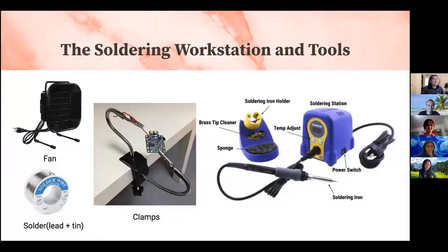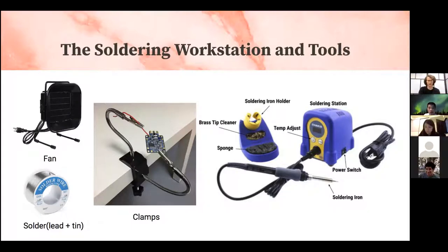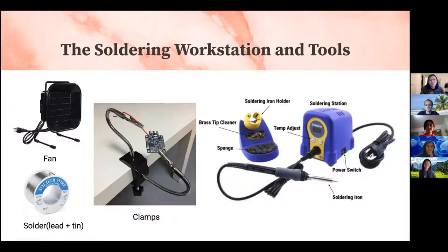This is what your soldering workstation might look like if you walk into the IEEE lab. First you have your soldering iron fan, and essentially that just sucks in all of the solder fumes so that you don't breathe it in. I highly recommend getting a fan because two times when I was at the lab, I just breathed in the solder fumes because I was too lazy to turn on the fan, and I got a really bad sore throat the day of. So you definitely want to either use a fan or go to a window where there's better ventilation, or just hold your breath when you're actually soldering.